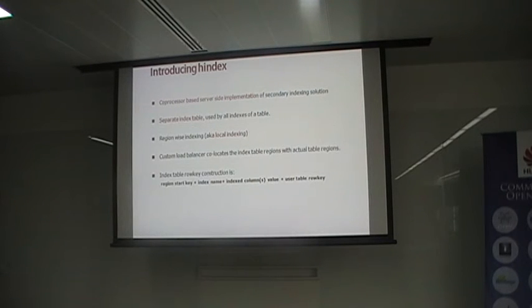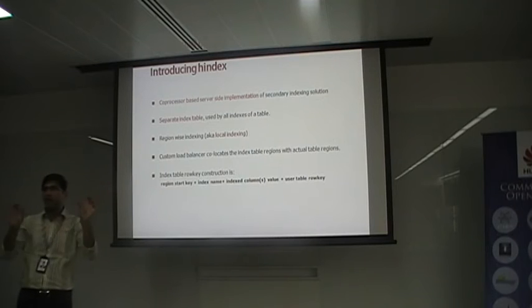So Hindex, as I mentioned, coprocessor is the hook where we can plug in your custom implementation, right? So the secondary index solution, or Hindex solution, is based on the coprocessor. It's a complete server-side implementation. What happens in this solution is, whenever a master table is created, there will be one more table, an index table, which will also get created. Indexing concept we are all aware of. It's the same concept.